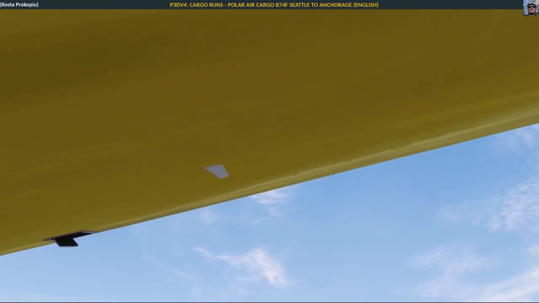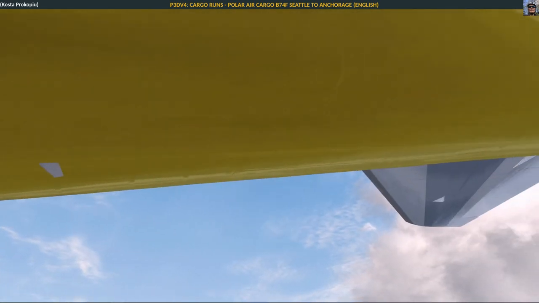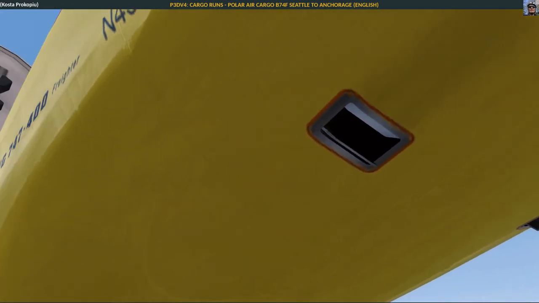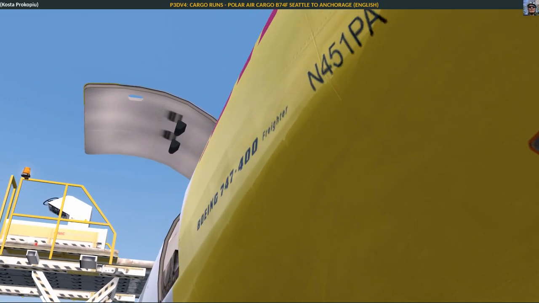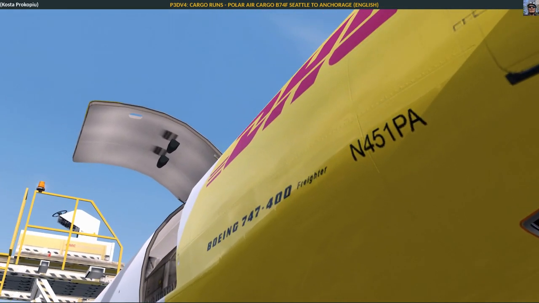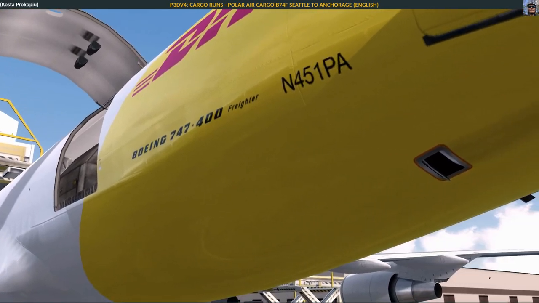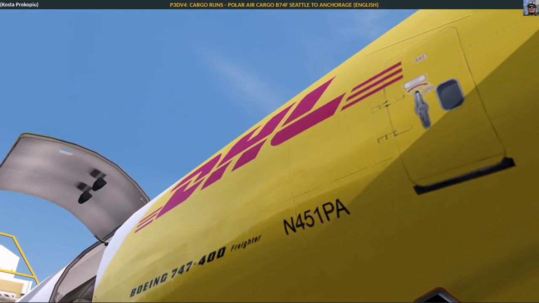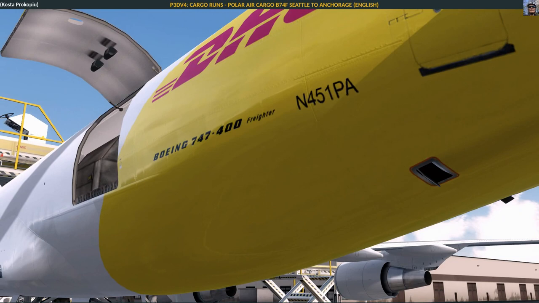Okay, we also checked that there are no obvious damages due to some tail strike that might have happened before. Looking all good. Yeah, that's the rear door, which is currently closed. And when we look very close, we can see that the textures aren't as sharp as you would expect. That is because I have tuned down to 2K textures in order to keep up the performance.